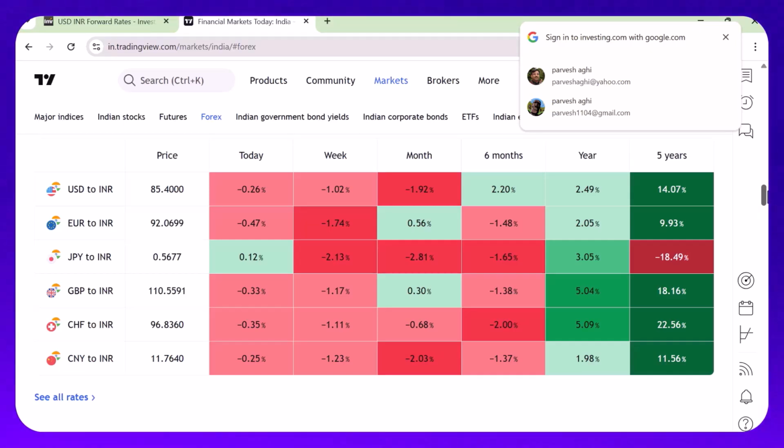Over the 5 years, it is 14.07. So इसको 5 से डिवाइड कर दो, सिंपल देखो, 14.07 को 5 से डिवाइड करो, कितना आता है? हाँ, 2 point something. So that is the interest rate differential between the two countries on a simple basis. So on a 5-year basis, the dollar has appreciated against rupees by 14%, which gives you around 2.5%. On a 1-year basis, it has appreciated by 2.5%, which is again the interest rate differential.